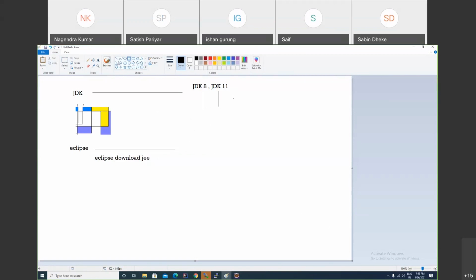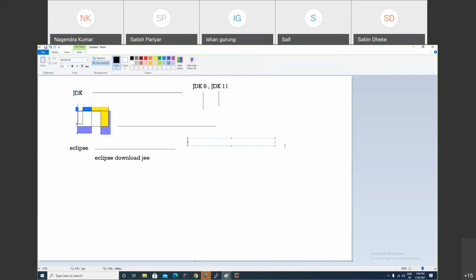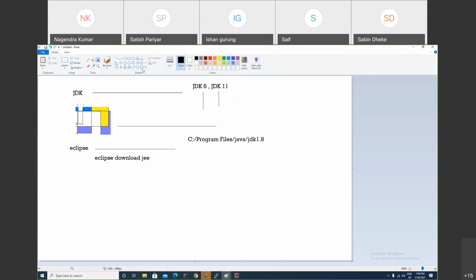Okay. So see, when you install JDK and you do not change anything, by default it will go to the following location: Program Files, Java. In this, there would be the JDK. Suppose you are dealing with 8. So this will be the default installation directory. When you install Java, in this there is a folder called bin folder.